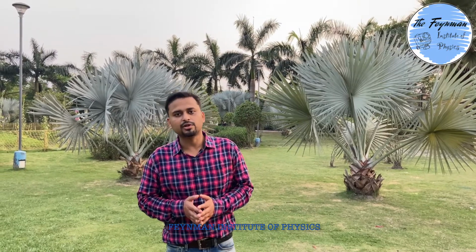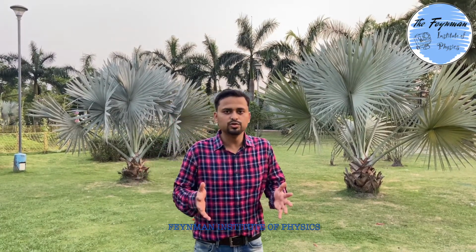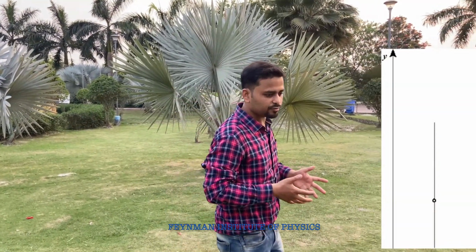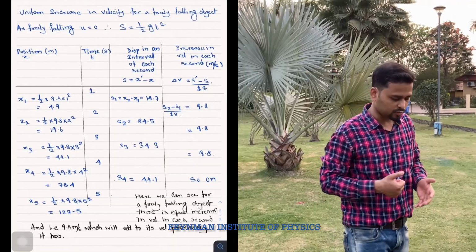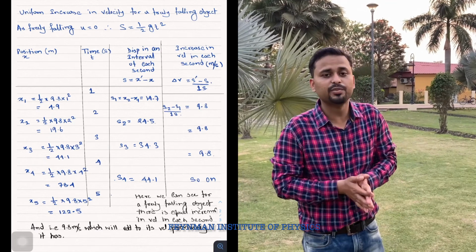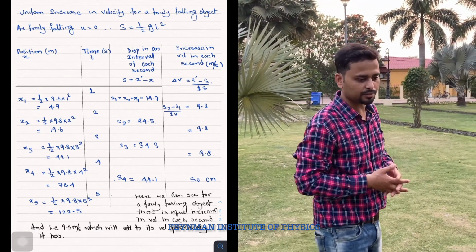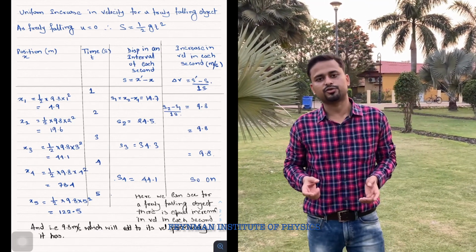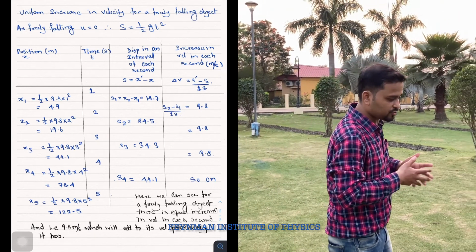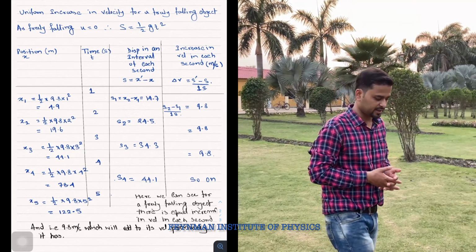Now this change in velocity can occur either uniformly or abruptly, depending upon the force which is acting over the body. For an example, in case of a freely falling body under gravity, the force acting over the body will always remain constant. So it will produce uniform change in velocity in a certain interval of time. So the change in velocity with respect to time always remains constant. So in this kind of motion, acceleration will basically be constant.